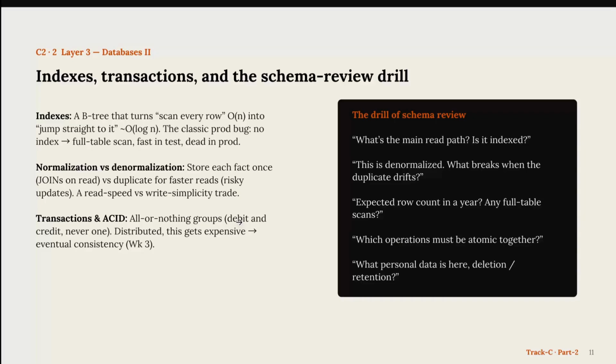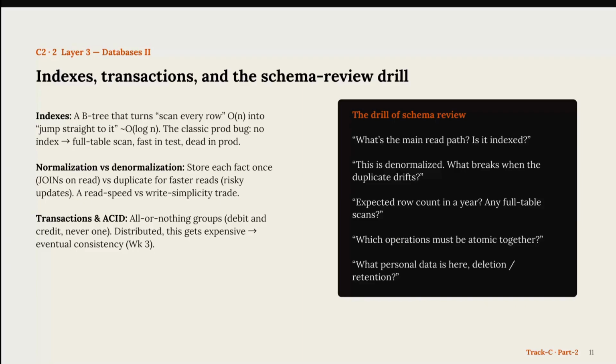So instead of going from O of n, if you remember the order of n as a big O notation that we used in the whole of week 1, we are saying it will reduce from O of n to O of log n. Imagine millions of records, you'll have to traverse through millions of items. But here it is not the order of millions. It reduces by half every time you traverse. So to reach 16, we need to hop only 4 times, and so on. So it dramatically reduces the number of jumps that we have to do when we have to get data that is indexed.